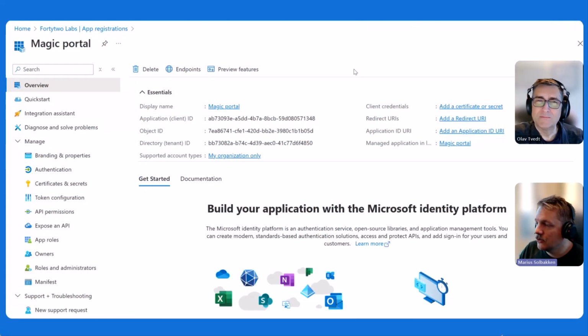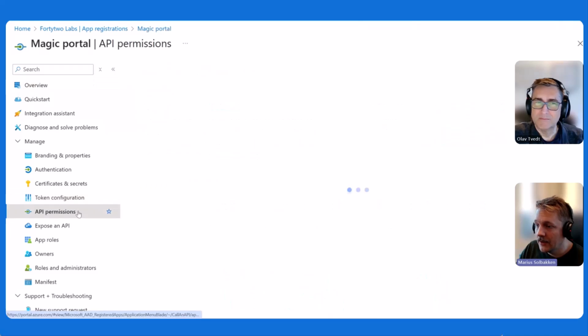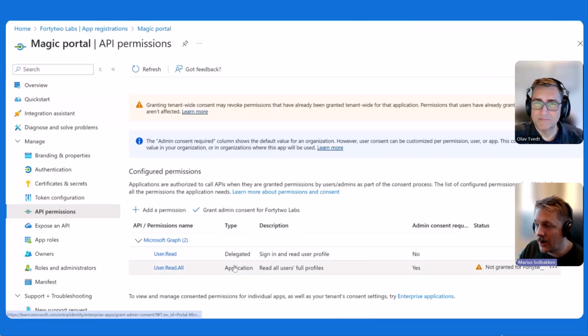So let's just do a 30-second recap of app registrations and enterprise apps. In that world, you create an app registration. So here I have my magic portal. This is where I configure everything that has to do with redirect URIs. I can add different graph permissions that my app requires and consent to them.